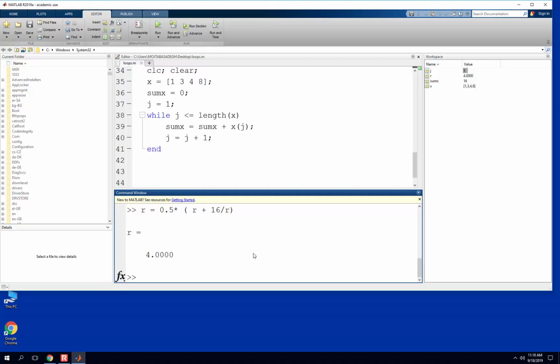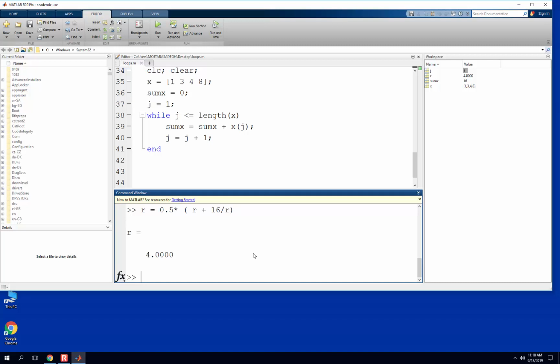Then we used the new one as the old one and got another new one, and so on. They are merging to one value.